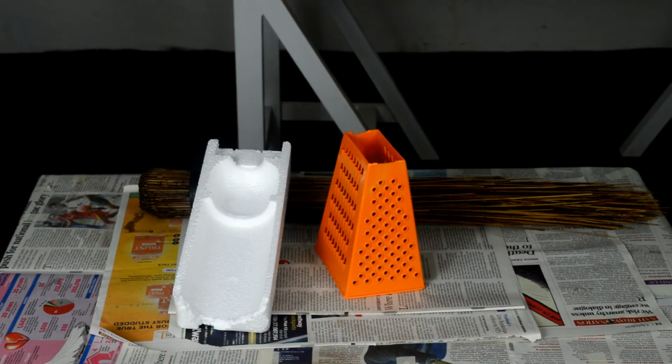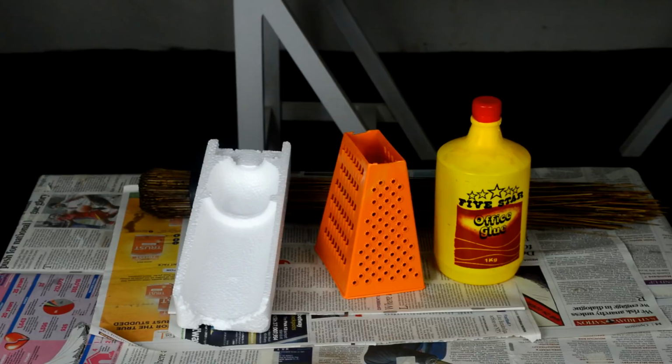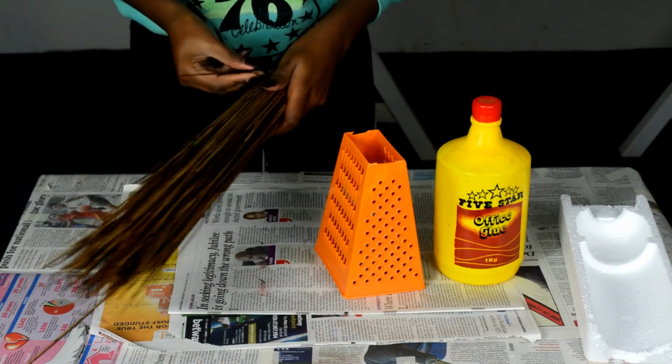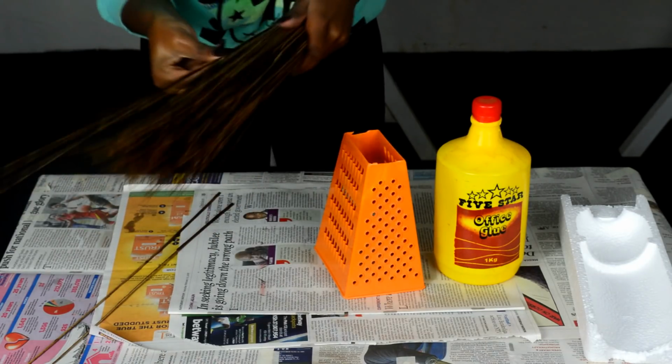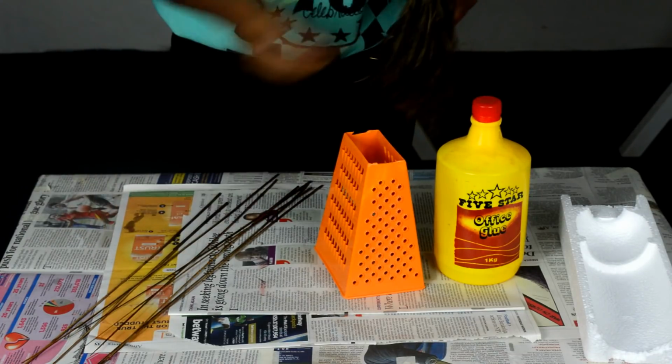For that, you're going to need a broom. You guys obviously know this broom. You're going to need some styrofoam, a grater, and just some regular office glue. I'm going to write down everything I'm mentioning in this video, plus price, plus where to find them. So if you're interested, definitely check the description box.